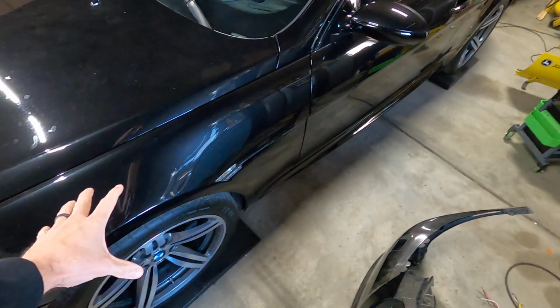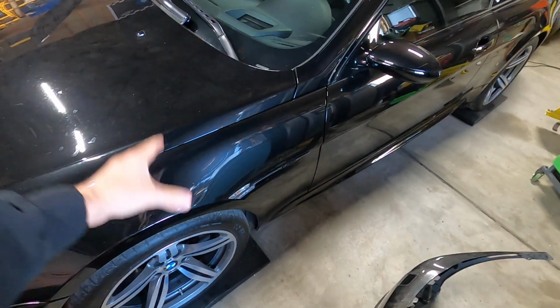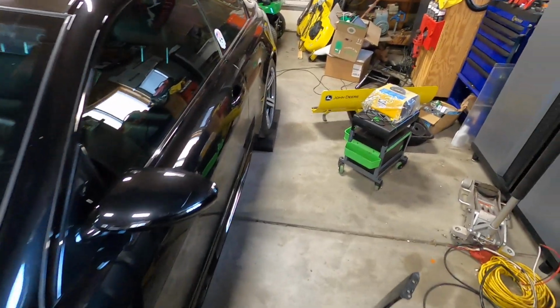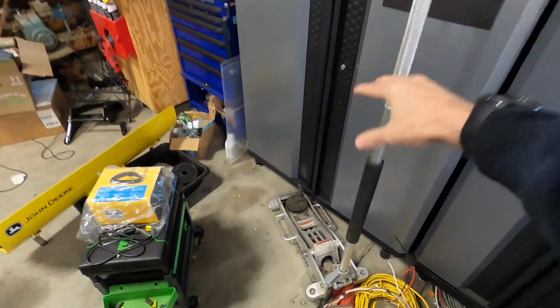Why? Because this car has been yelling at me about its brakes. It's right. I need to do it. I'm going to do it crazy authoritatively. Parts are all in there.